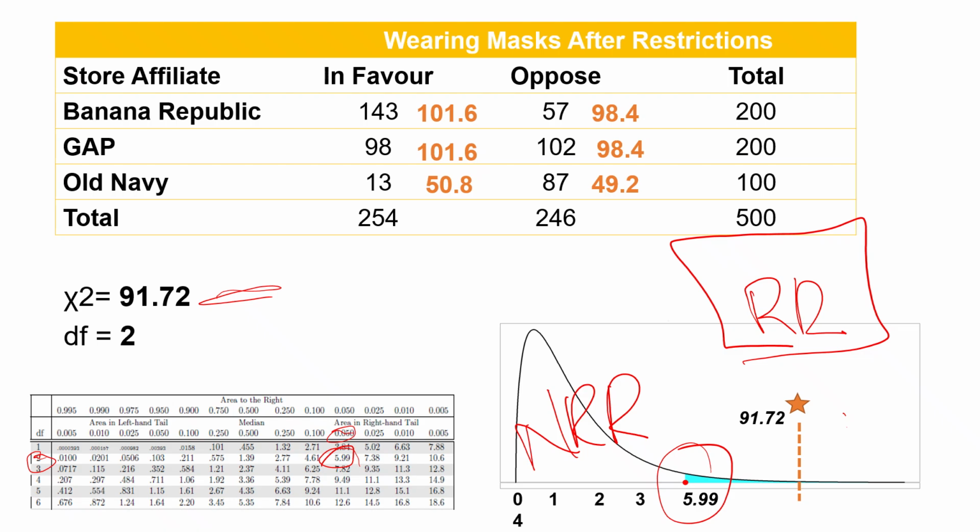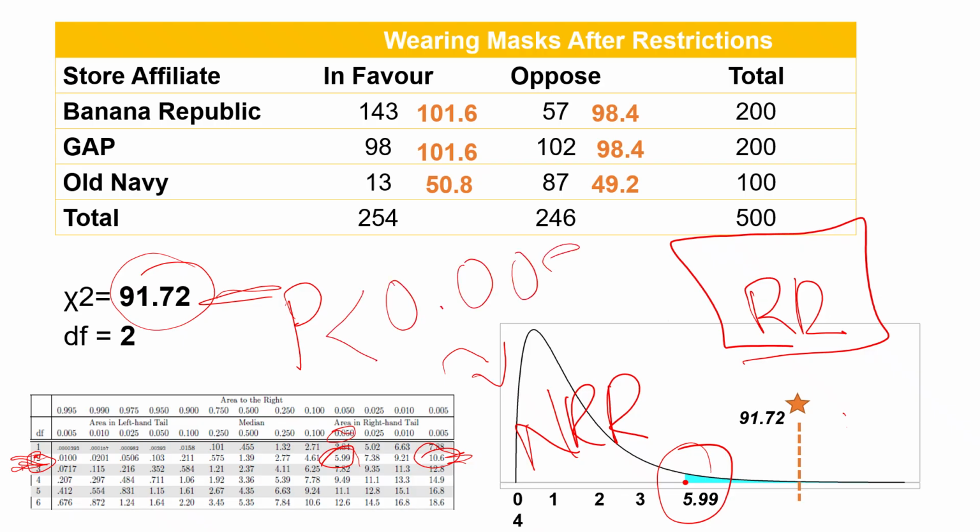Now, if we were going to do our p-value approach, but we weren't going to be using any sort of technology to do that, keep in mind what we're going to do is go in row 2 for our df, and try to find the number that is closest to our 91.72. You can see that the closest one is 10.6, and that means that it's way off the table here. And so you can see that p in this case is less than 0.05.